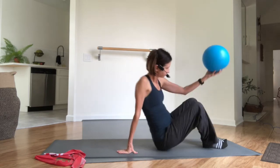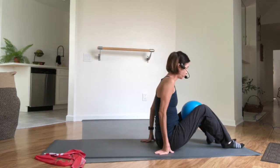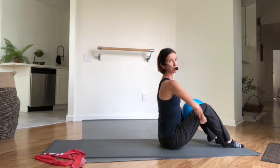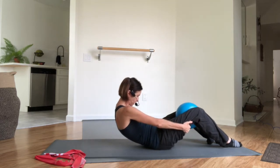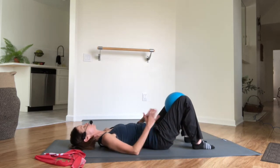All right, so to get into our 100, if you've got a ball, go ahead and place it between your knees. Give that ball a little bit of a squeeze. Get into your Pilates stance right up on top of those sits bones. Take an inhale breath. Exhale, scooping the pelvis back. Feel how deep you can get that belly button as you articulate your spine all the way back into your supine position, then draw your heels in.